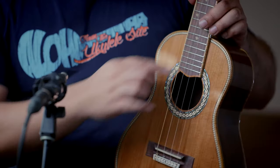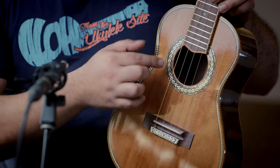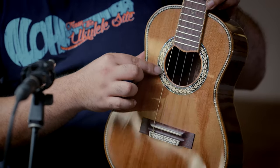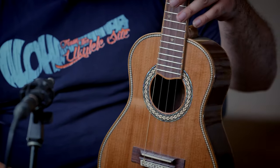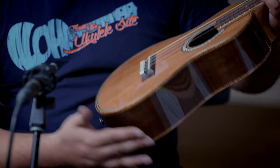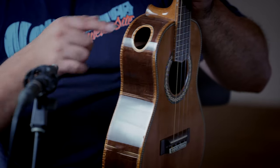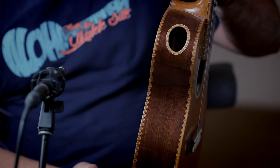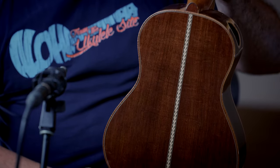We have a few Maori inspired designs. You have the Maori spears going around as the purfling. You also have the Maori spears going around the rosette, also complemented with Paua abalone shell. We have koa binding for the top and bottom. And according to the spec sheet, yes, side port bound with koa as well. It's funny. And then you got the Maori spearhead purfling on the back.